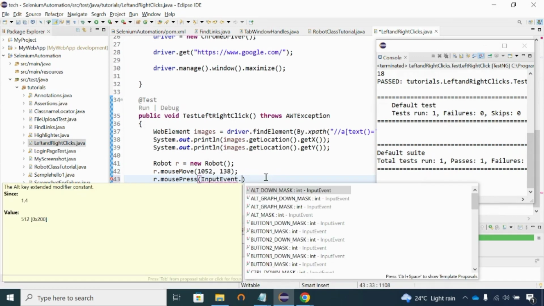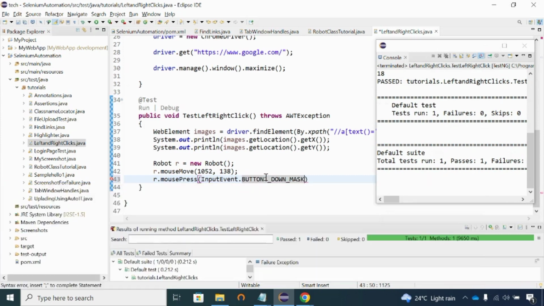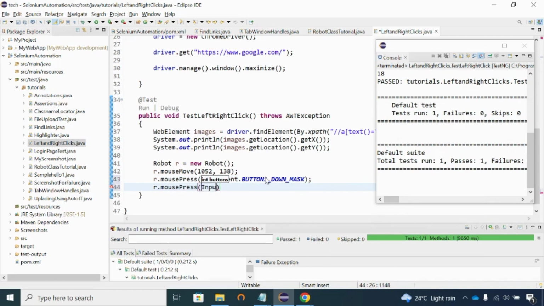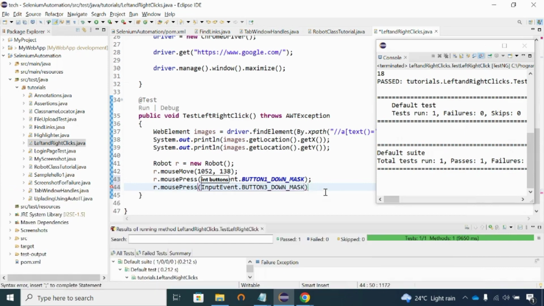To do a left click we use button 1 down mask. And to do a right click you use mouse event button 3 down mask. So this is for left click and this is for right click.